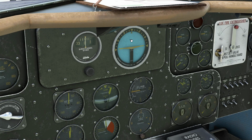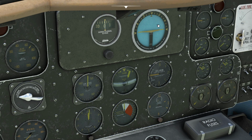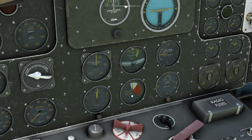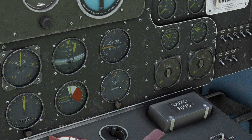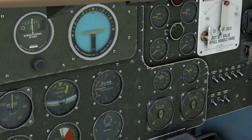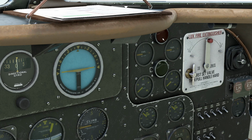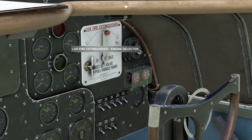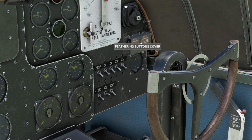Directional gyro, artificial horizon, attitude indicator. I don't know if this is considered an artificial horizon. I think it's just an attitude indicator. Bank, manifold pressure. So the manifold pressure, you kind of switch between left engine and right engine. We have a clock, our variometer, climb, RPM, self-explanatory, oil temperature, oil pressure, fuel pressure. This right here on top, we have this on both sides. That's the gear warning. Fire extinguisher, self-explanatory, meter. This is for feathering the engines.